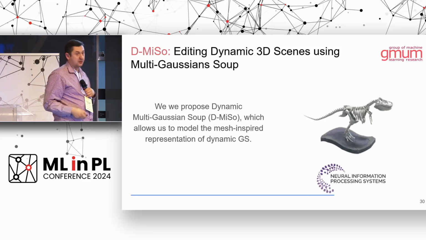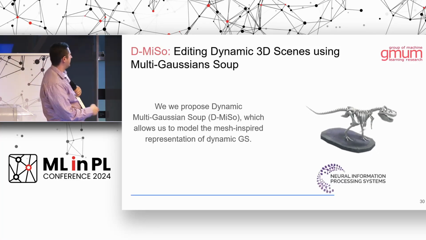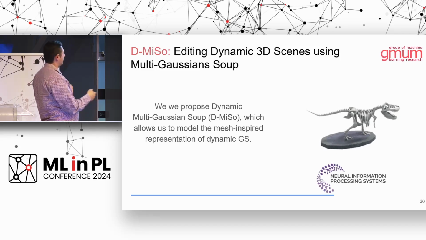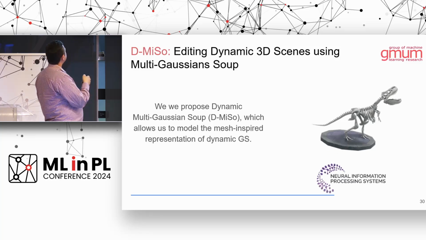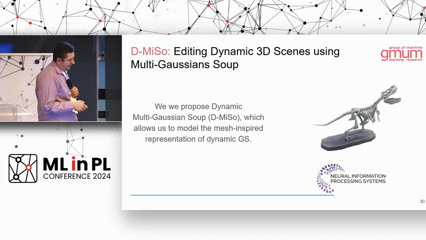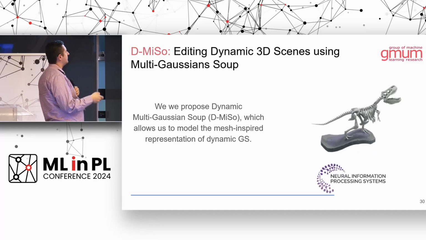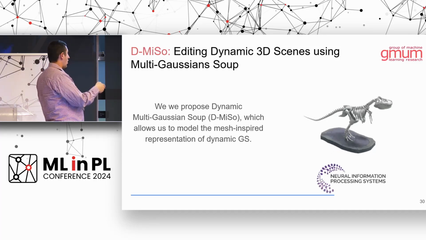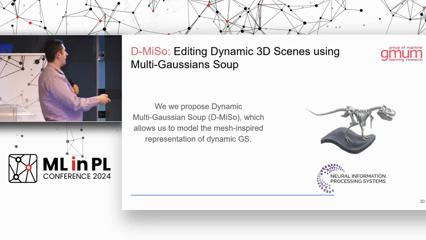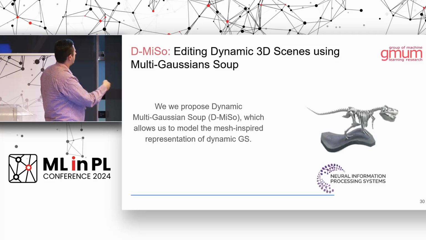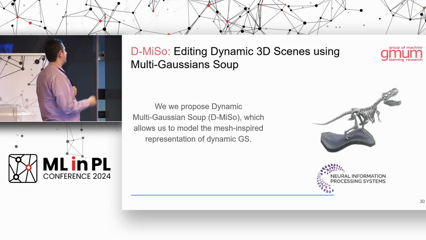The second paper which I want to talk about was published on NeRFs, and it is dedicated to dynamic scans. So we have some scan which is already moving. For example, this dino opens its mouth or something like that. And we add an additional modification. Here we have the wave ground or something like that. So our goal is to modify a dynamic scan.